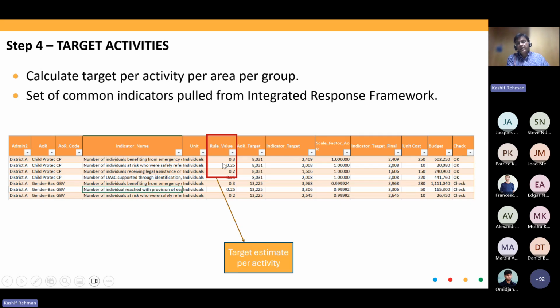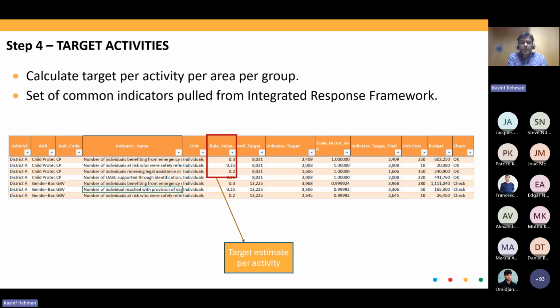One thing I want to mention here is the rule value, or what percentage you want to distribute to a given indicator within the target activity. Based on this percentage, that activity would get the number of people targeted. I will also show it in the Excel example, which might be more clear.